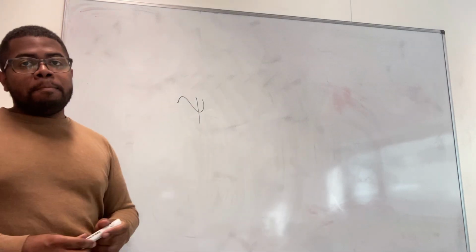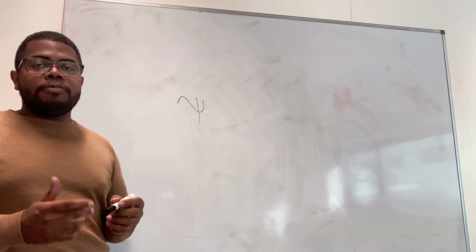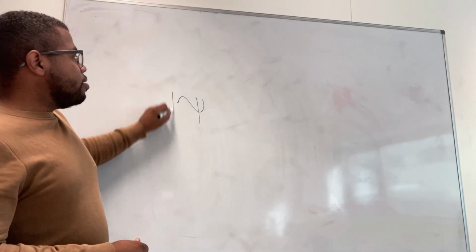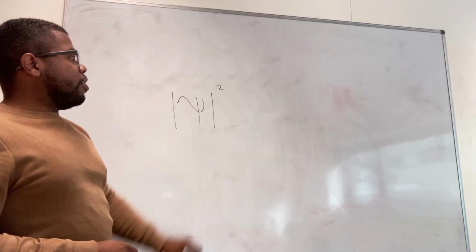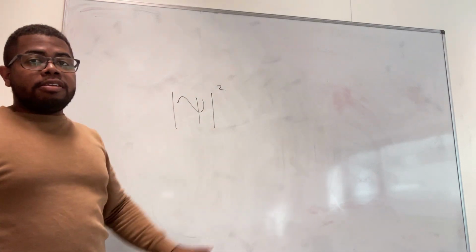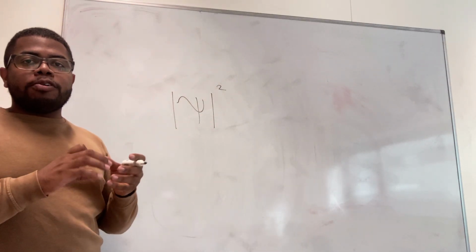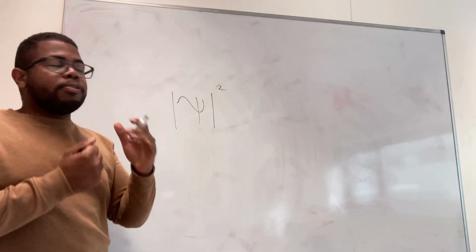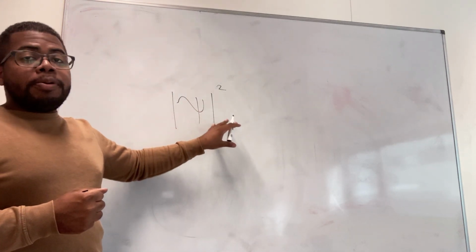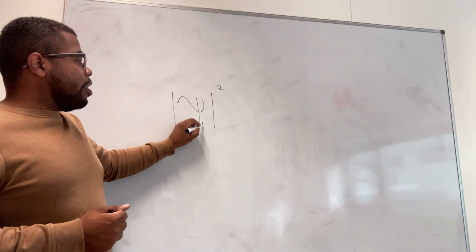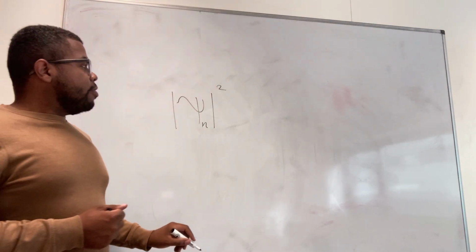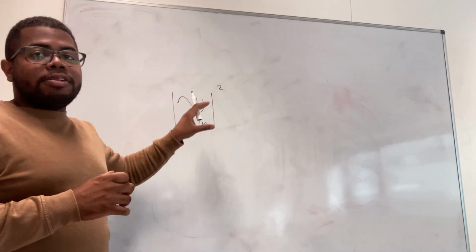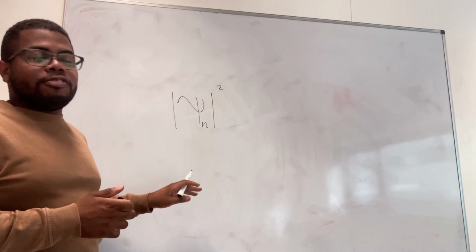At the end of the day, Max Born, a German physicist, came up with the interpretation that if you take the modulus squared of the wave function, you get the probability of whatever quantum system you have, like an electron being bound by a proton. You have the probability of observing it in whatever n state it is in. So if you take the modulus squared of that, you have the probability of the thing in the particular state you're interested in.